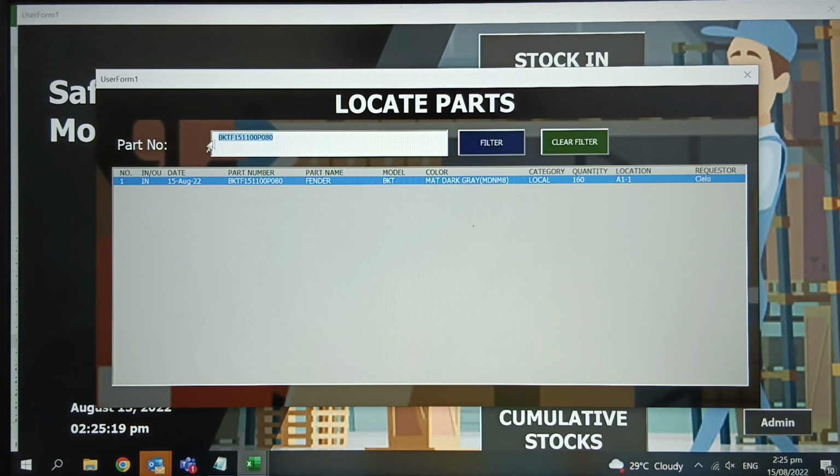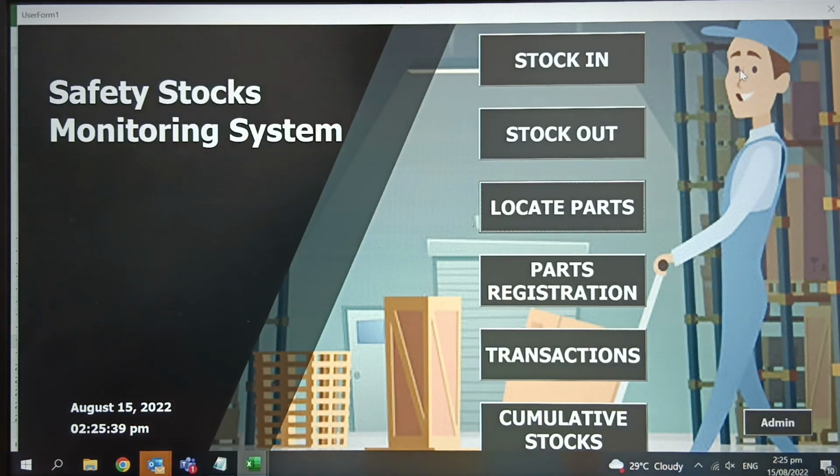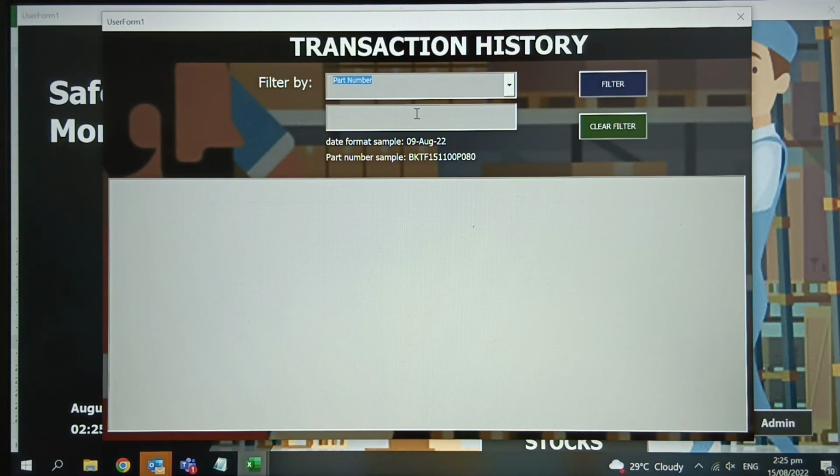Now we already have 6 transactions today: 4 stock in and 2 stock out. We will see all the transactions and filter by date.